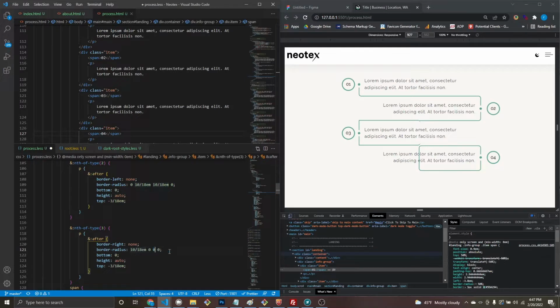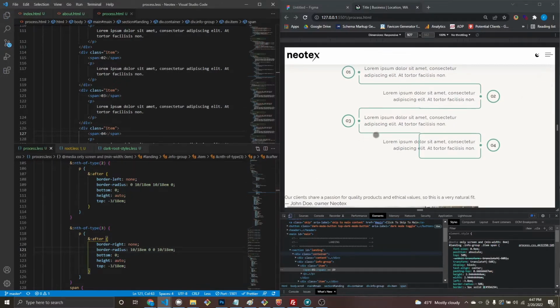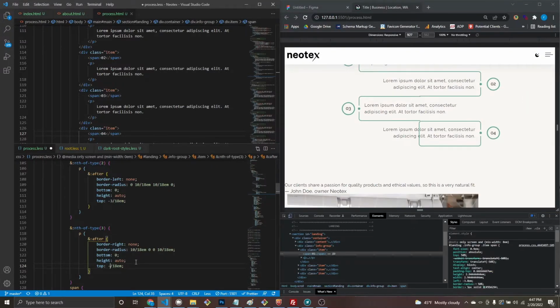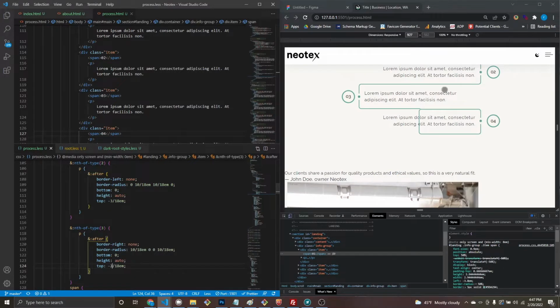This corner has to be 0. And this bottom left corner has to be, sorry, 10 divided by 18. So we got that and got that. So now we get our top, -3. Let's change that to 1, -2. Okay, there we go. Now we got those lined up.